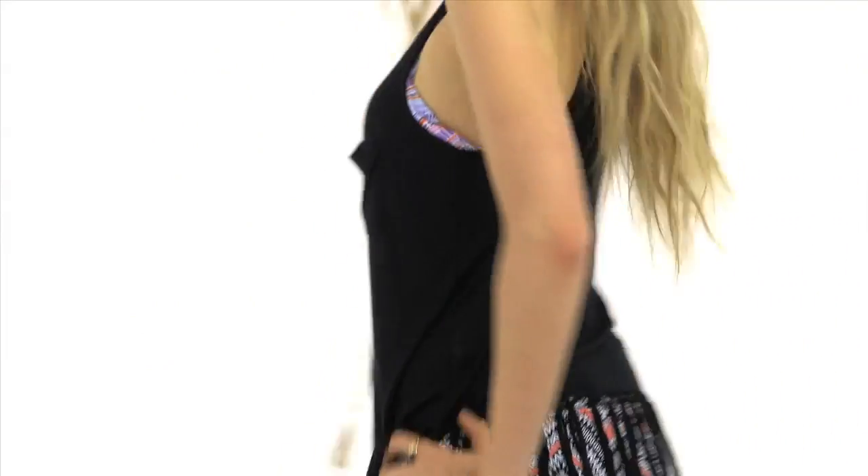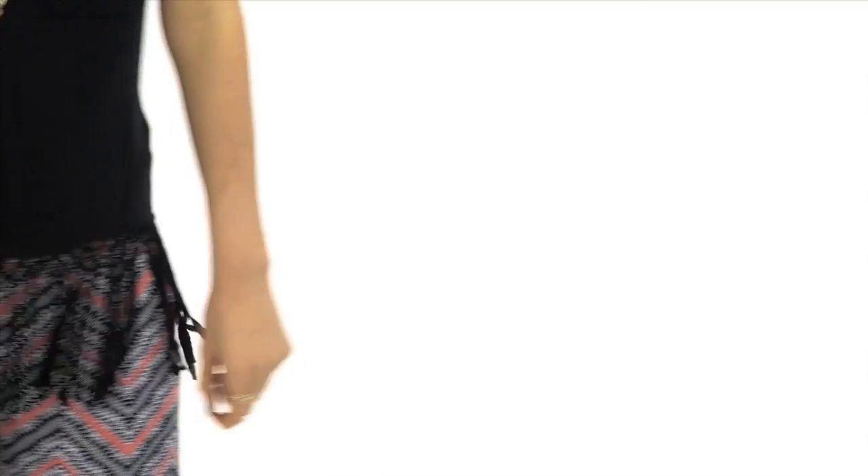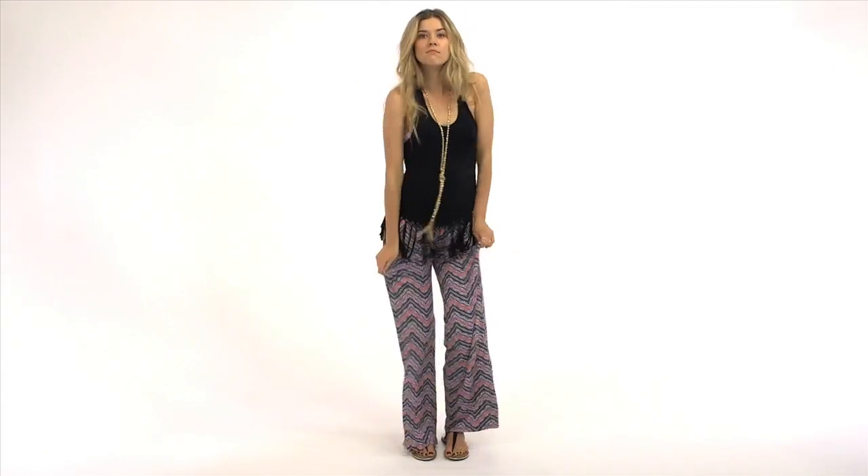Now just because you're turning down your makeup for the water doesn't mean you can't turn heads on the sand. Check out this awesome beach day outfit. I love my outfit today, and everything is actually from Target. Starting off, I've got this basic black top, but what's not so basic about it is the super cute fringe at the bottom — I think it adds a really nice detail. I love these printed pants; they're such a fun pattern and a nice alternative to high-waisted shorts. Because they cover more skin, I can actually wear them from day to night.